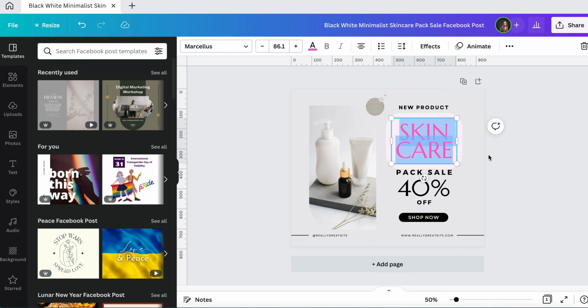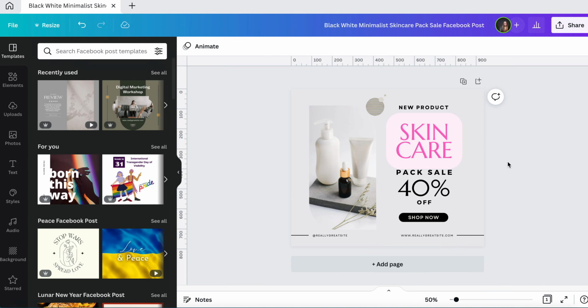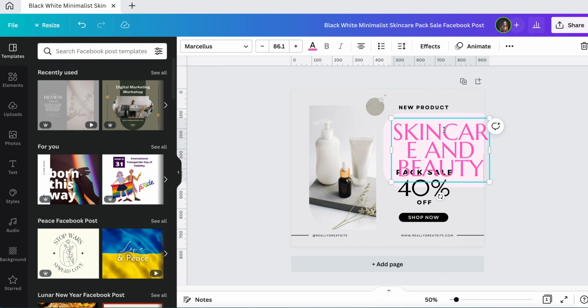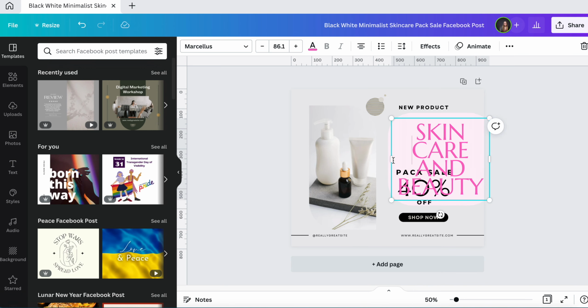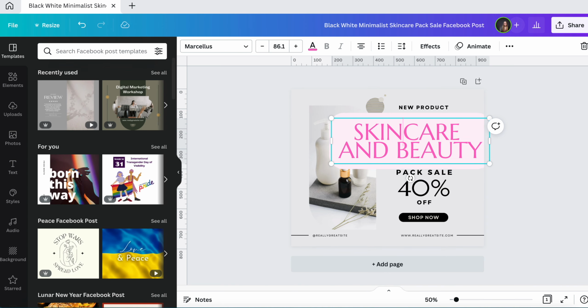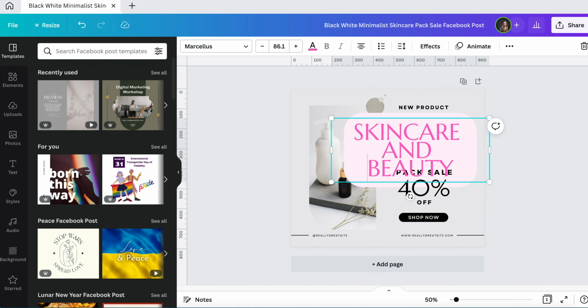It's not brilliant with this particular amount of writing because they are equal, but if I add skincare and I add next to it beauty, and then just drag it out, it's not doing as I wanted it to do.